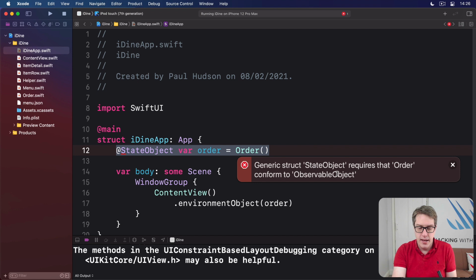Now, if you think about it a little bit, if we select some food from the menu and we add it to our order, we want that to appear immediately in our order page. The order summary page showing what we've ordered so far should now say, yep, you've ordered some pancakes, for example. We don't want to hit refresh. We don't want to wait a few seconds. We want it to just be there, right? And for that, SwiftUI needs a standard way to know how to watch objects. How to say, oh, this one's changed, update all the UI that depends on this thing. And so it's going to have a way of saying, hey, if anyone's watching me, this order, be aware my data's changed. Reload yourself to refresh and show any changes.